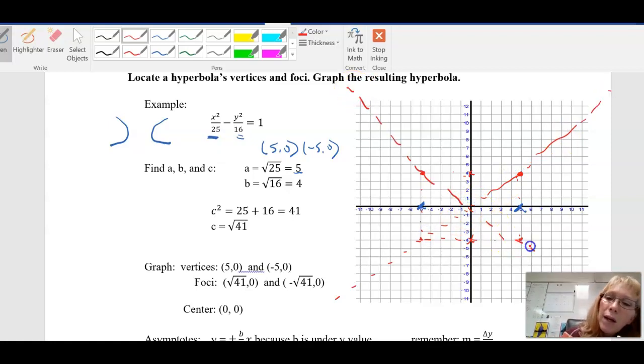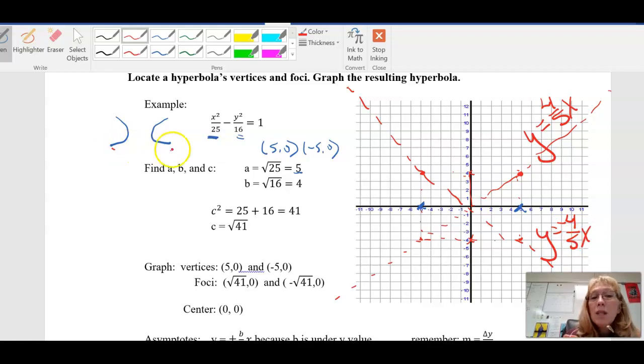Okay, we've got those drawn in. We also have to write those equations. When they're at the center it's very simple. So y equals, what was my slope? It was 4 over 5. So y = (4/5)x is the equation of that line. This one is the same thing, except we went down 4. So it's y = -(4/5)x, which is the equation of my asymptotes. I know this one is opening on the x, so it is going to approach that asymptote from the left and the right, and the same on this side.